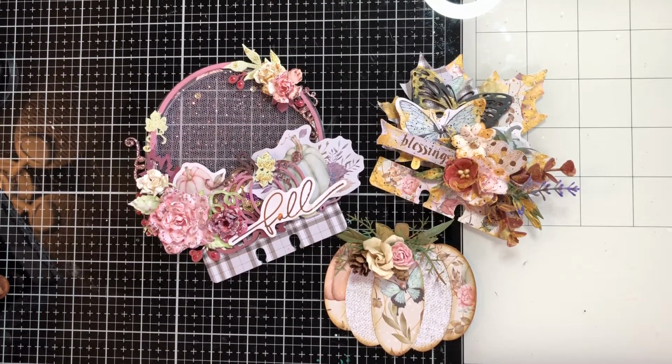I'm sharing with you some fun autumn projects that I created for Scrapaholics Chipboard. And I used the Prima Pink Autumn collection. This project originally began as a swap that I was going to participate in, and then things just kind of got a little crazy, and I wasn't able to participate, but I did have a lot of fun using this collection, and I think I'm just going to send it as some happy mail to a good crafty friend of mine.